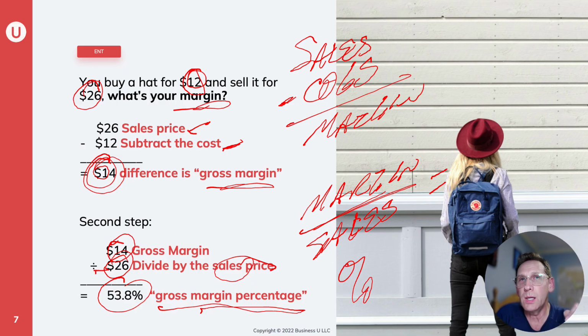And in business, we talk a lot in percentages. What is the percentage of a particular expense? Usually it's related to our sales. So we would take that expense divided by our sales, and we get the percentage for that particular line item, for that particular expense. But in this case, we're talking simple things. We're talking margin math. So again, sales minus your COGS gives you your margin. And then to get a percentage, you take your margin and divide it by your sales price. That gives you the percentage. And that is essentially our lesson on margin math, lesson 5-1.